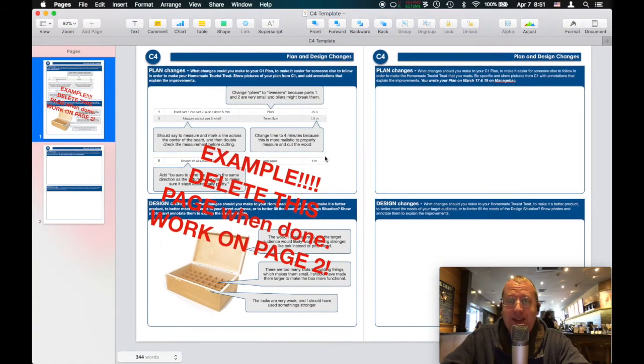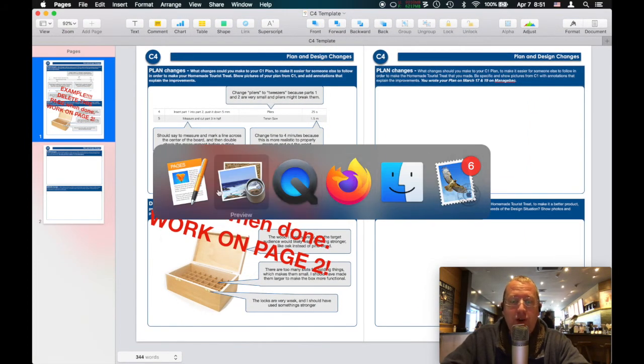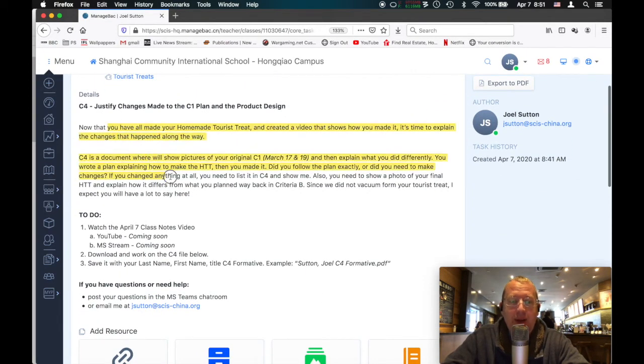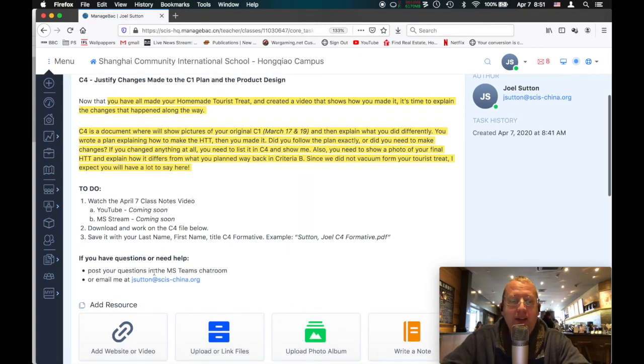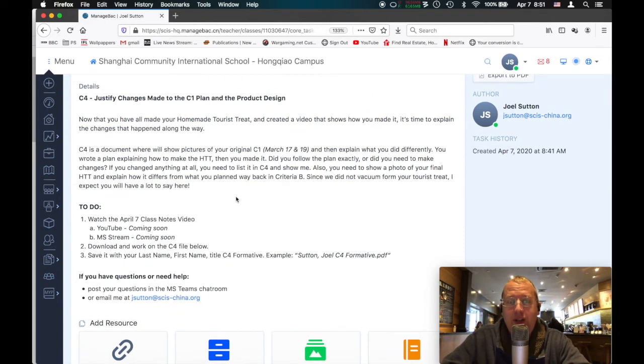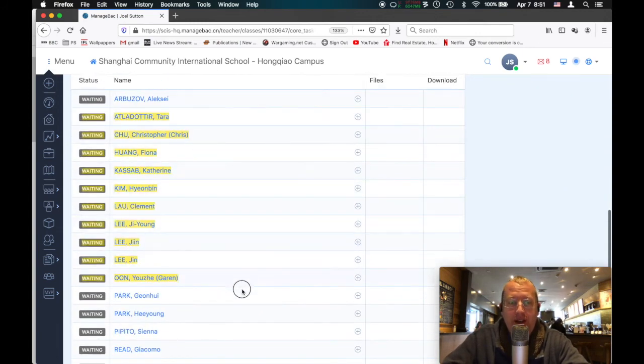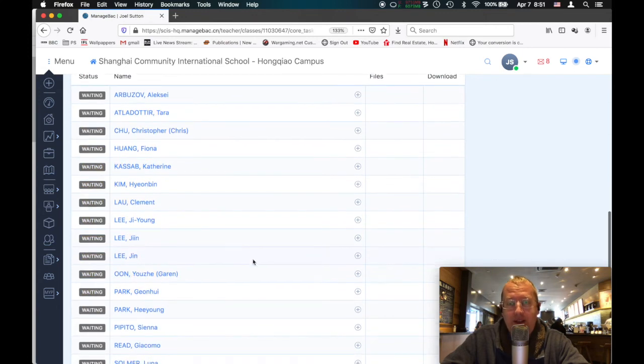Okay, that's it for today. If you dash over to Manage Back, which is where I'm sure you've been, that is explained here a little bit shorter than I said now. And then the file is on Manage Back, the template for C4. So download it, give it a go. I'm only planning one day for this activity, but we might make it two depending on what I see turned in. Now remember, you need to turn it in at the end of the day.